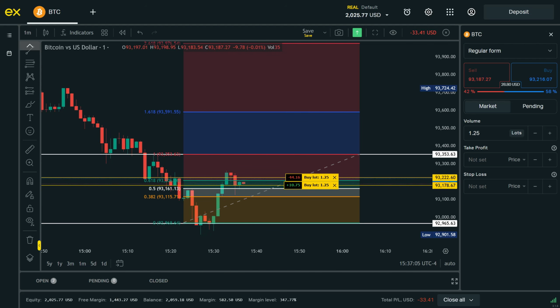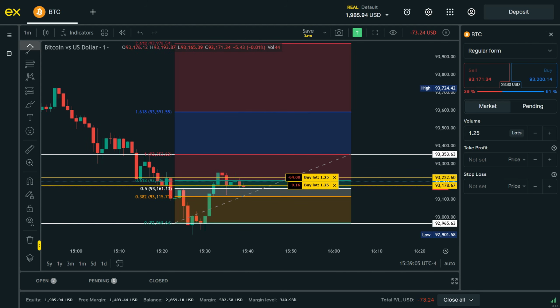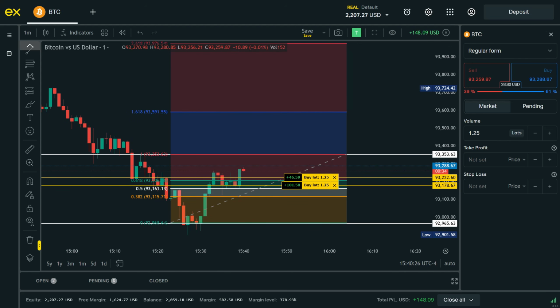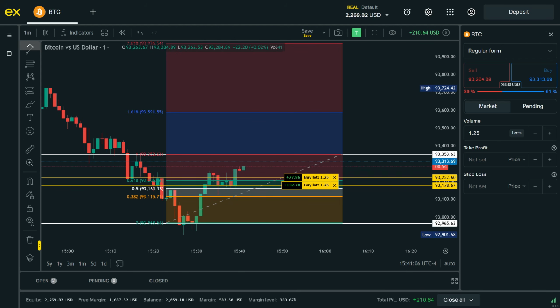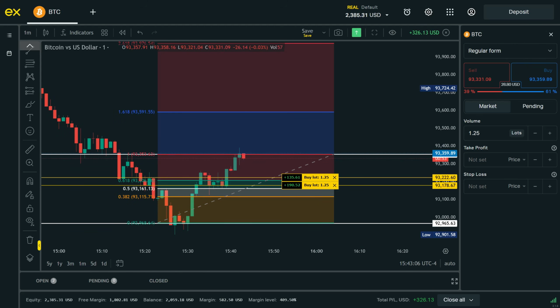Take a look at what's happening now. You can clearly see the price flipping from the 0.5 level, just like we expected. That level, which often acts as a turning point, has once again proven its power. Now the price is pushing upward and trying to break the 1.0 level on our Fibonacci retracement. And that's a big deal because the 1.0 level is like a boundary, almost like a doorway between normal retracements and potential trend expansions. Think of it this way.